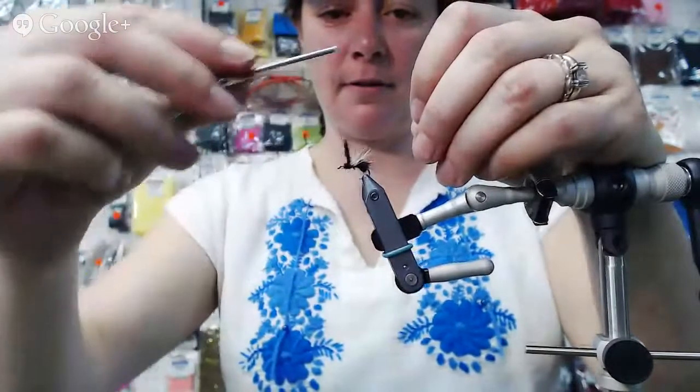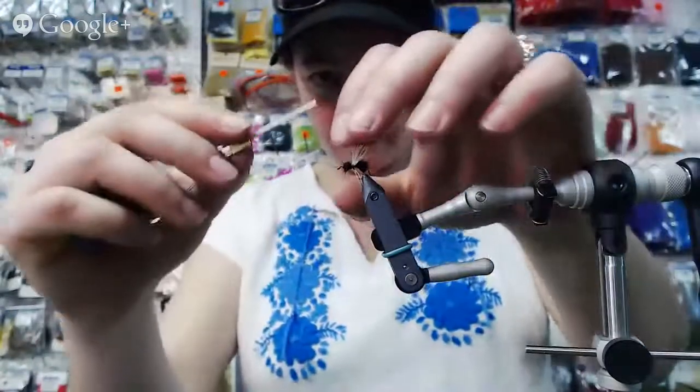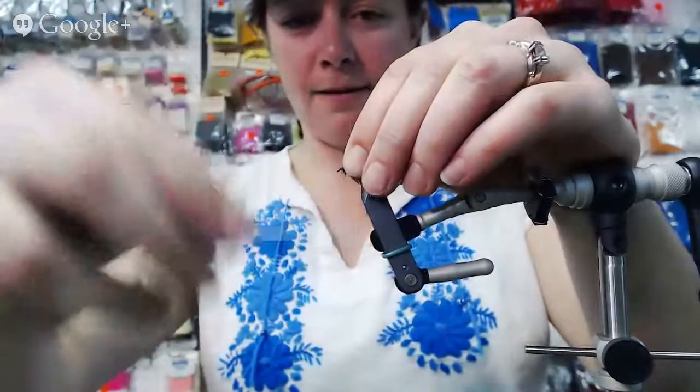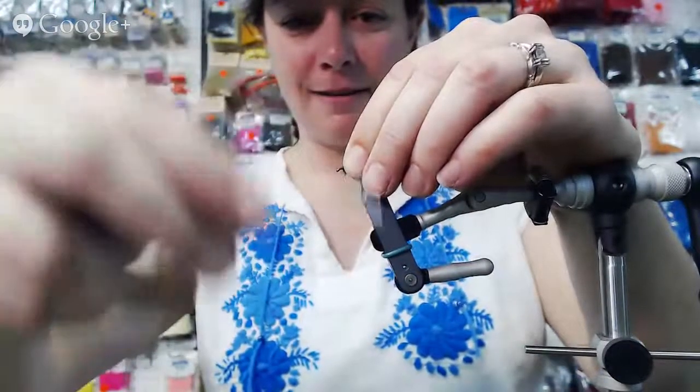The first thing you do when you go to the lake with the flying ant is pinch the barb. Because, man, you're going to be into so many fish. You're going to be ripping lips. I mean, it's just going to make it that much easier to get the hook out of them when you're done.